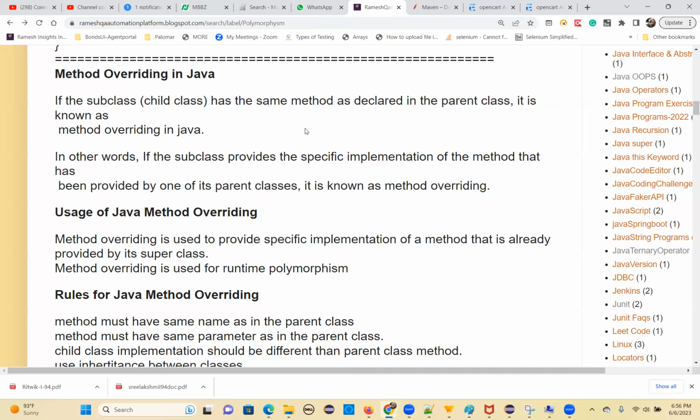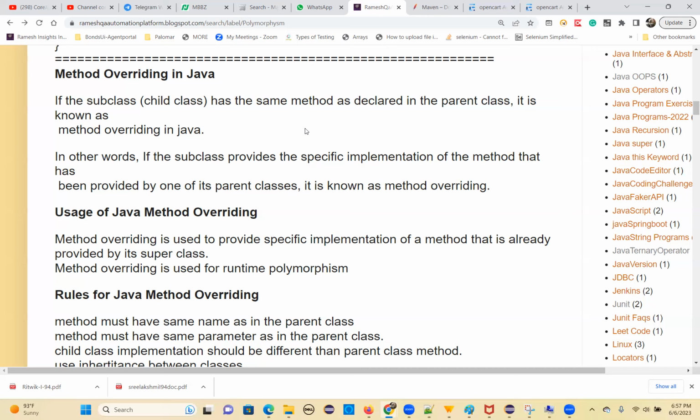For example, you have one class created by somebody else. They created a method and it is used by many people. You don't want to disturb that method, and you want the same method name and same parameters, but you want to improve that method for your own purpose. If you disturb it, it will impact others.